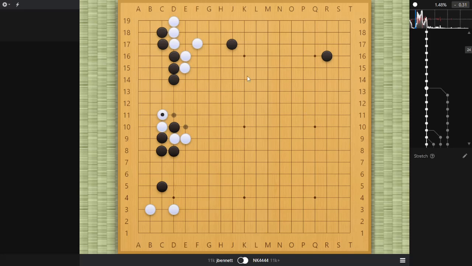But there's a very nice sequence here. If I had just managed to extend up instead of extending to the side the way I did, when I extend to the side, then he starts chasing me, and he gets back in the game. You can see it crawls back to even. In fact, he even gets an advantage here in the game.